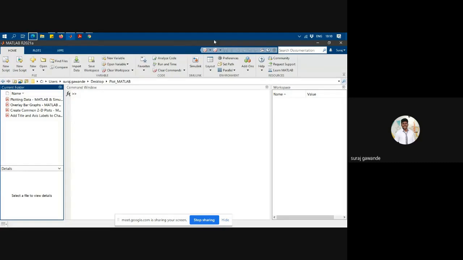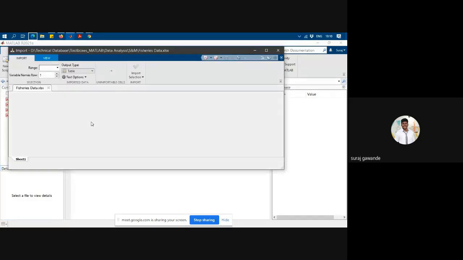So what will happen when you select the file which you want to open? It will open one new window called Import Wizard app. In that Import Wizard app, we have to select how many rows and how many columns we want. So let's give it some time. Once it is opened, we'll go ahead with the data import process. This is how you can use the import data tool to import different types of files using MATLAB. It could be your Excel file, .txt file, image file, and so on.